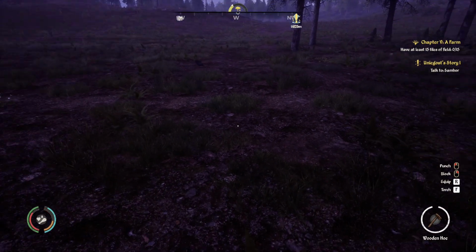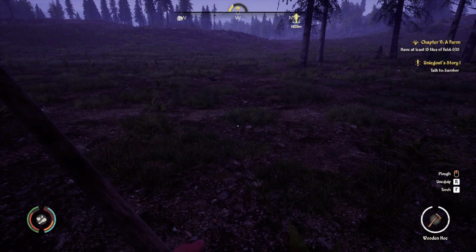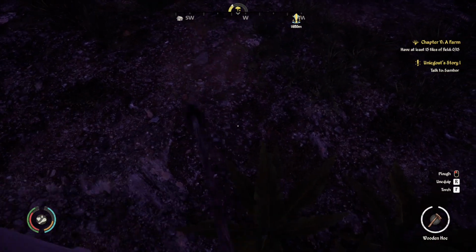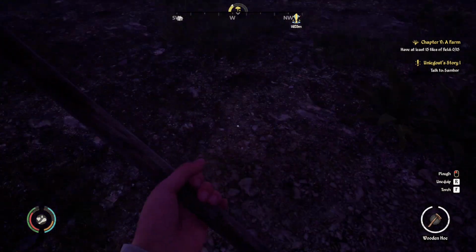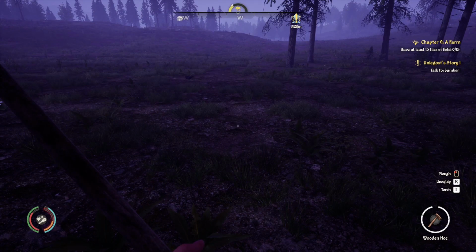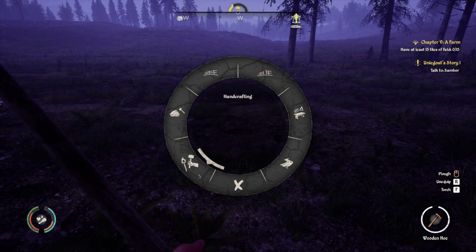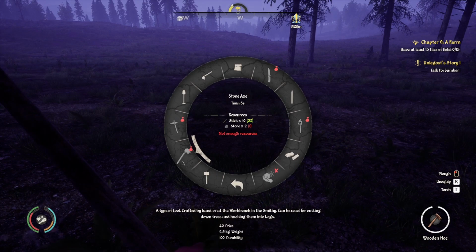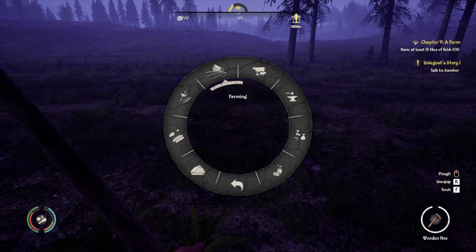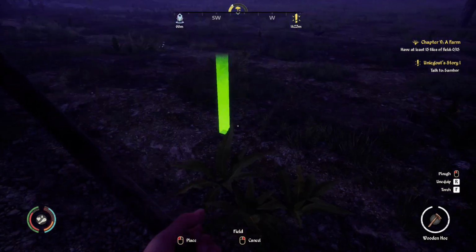So let's, I guess, go ahead and make the field. How does this work? Do I need to do something special for this? What would it be under? Buildings. Oh, there we go. Orchard. Field. Okay, that'll work.